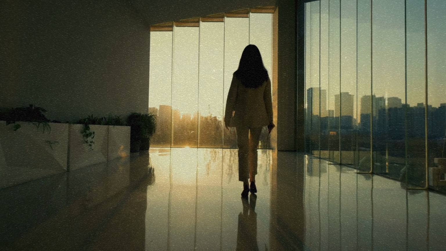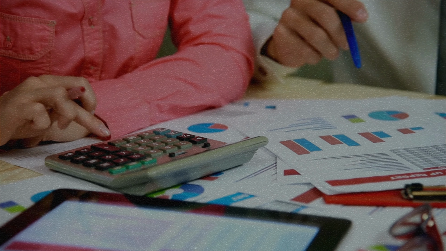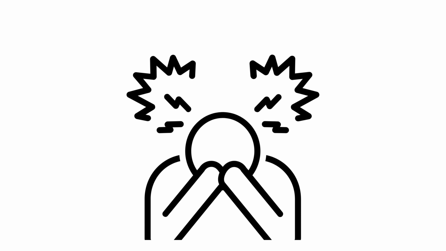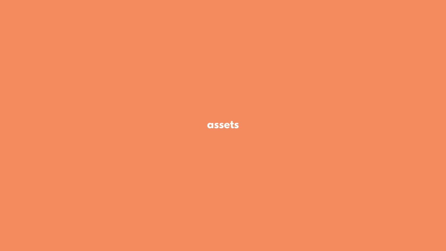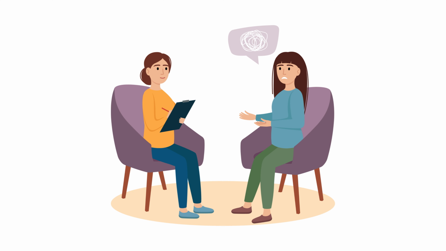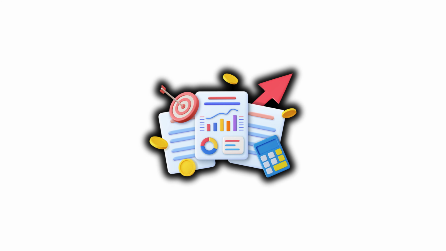Let me tell you a story. Jane was a small business owner who had big dreams, but was drowning in a sea of receipts, invoices, and confusing financial statements. She couldn't figure out why her business was struggling even though sales were increasing. The problem? Her financials were a complete mess. She didn't have a proper chart of accounts to track her income, expenses, assets, and liabilities. After getting professional help and implementing a solid chart of accounts, she was able to pinpoint exactly where her money was leaking, reduce unnecessary expenses, and finally see her profits grow. This is the power of understanding a basic chart of accounts.